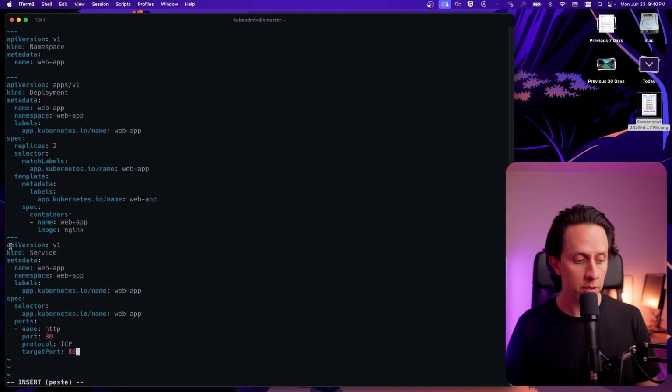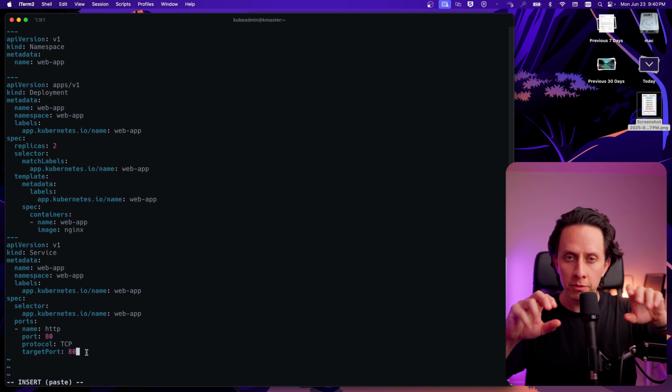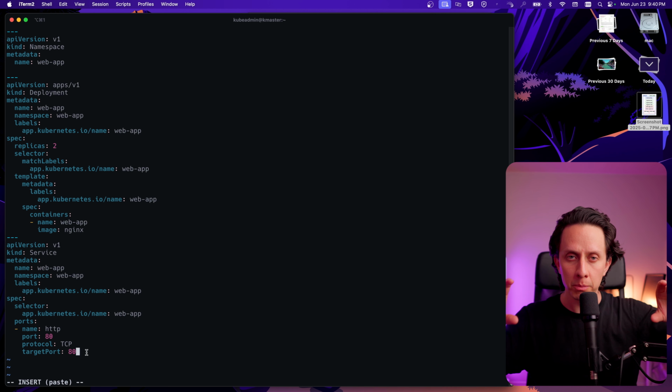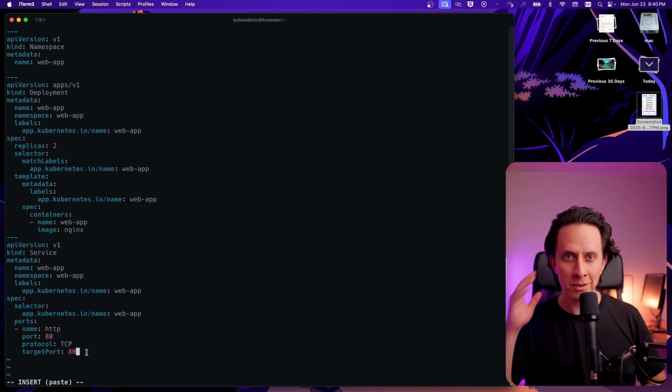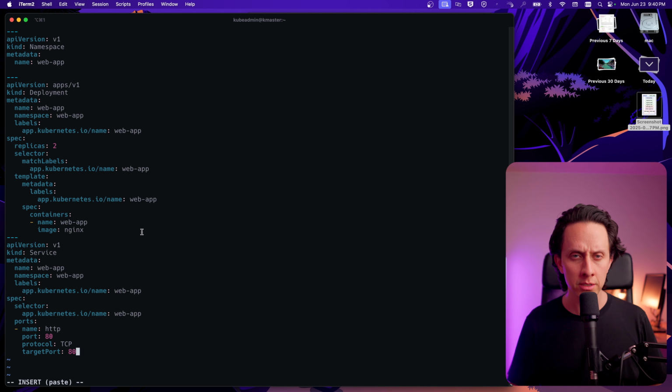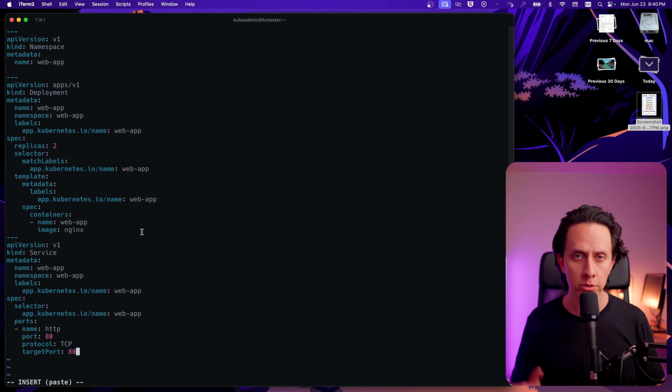And then we have our service. You can think about the service as if it was the network card of your pods. The service is just the part of the deployment where all your pods connect to, and then this connects to everyone else. That's how I think about it myself to make it easier. It's almost as if your service is a switch inside of Kubernetes. That's also how I think about it.